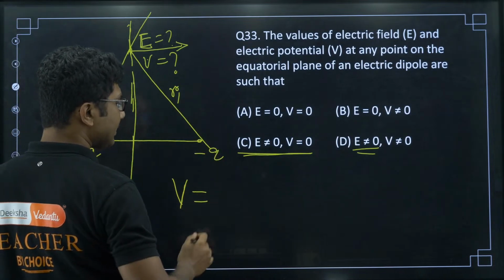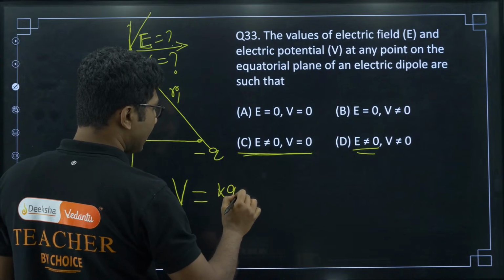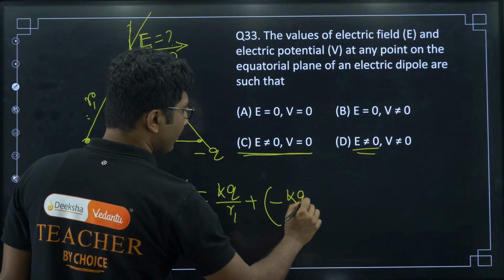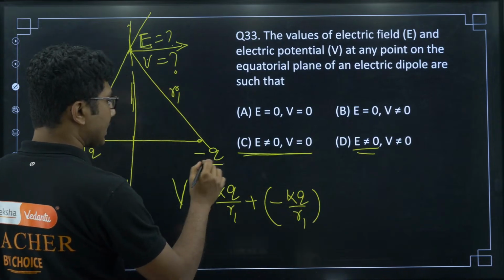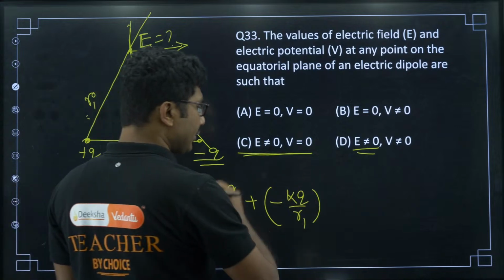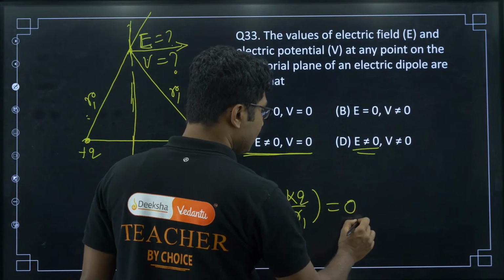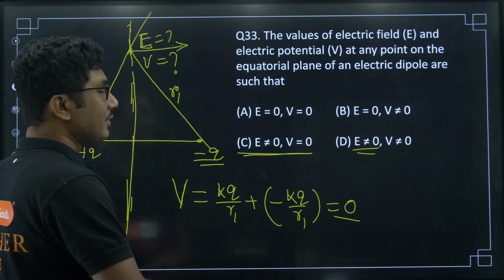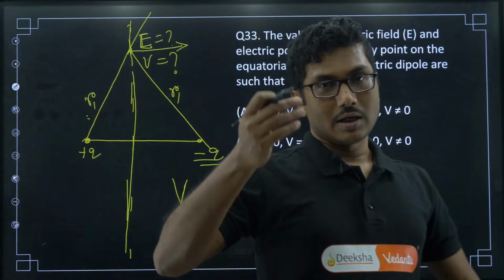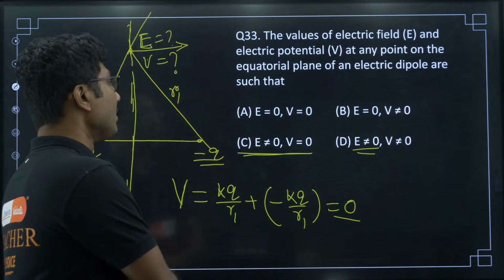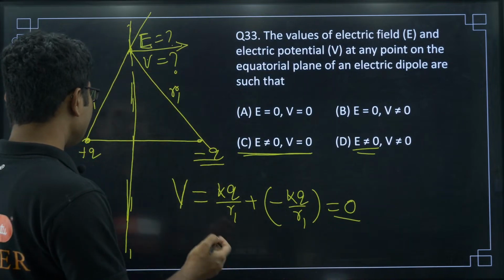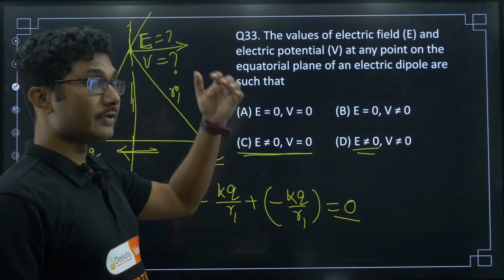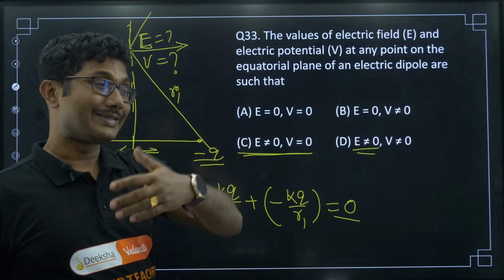Now, electric potential is a scalar quantity. So, k q by r1 plus minus k q by r1, right, one of the charges is negative. So, electric potential will turn out to be 0. Electric field is not 0, obviously. For that we have calculated the formula, that it varies with 1 by r cube, and it is negative because the dipole moment is in the negative to positive direction. So, electric field is negative and it varies as 1 by r cube.